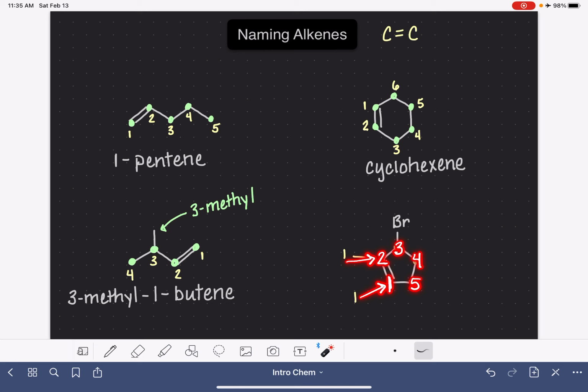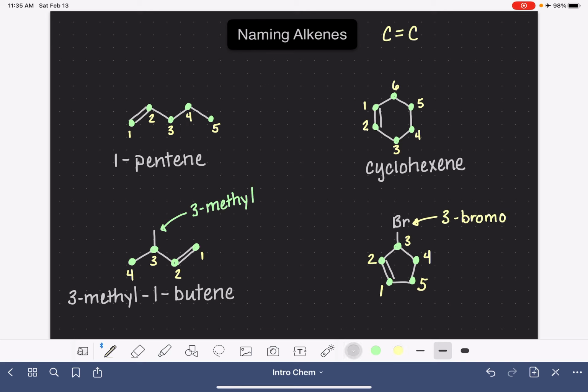So regardless of how we number this, the double bond carbons are going to be 1 and 2. They're either going to be 1, 2 like this, or they're going to be 1, 2 like this. And in that situation, it doesn't matter which way we go with regards to the double bond. No matter how we do it, they're going to be 1 and 2. So that means we want to focus on giving the bromine the best possible number. When we numbered this way, the bromine got a 3. When we numbered the other way, the bromine had a 5. So we want to go the way that gives the bromine the smallest number, 1, 2, 3, 4, 5. Our bromine is on number 3, so we call that 3-bromo.